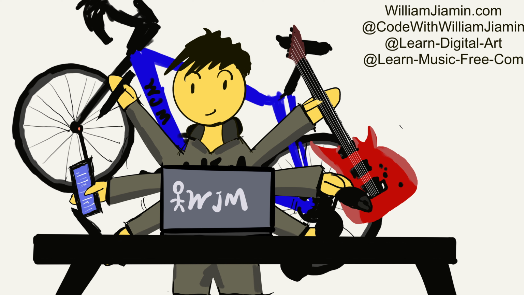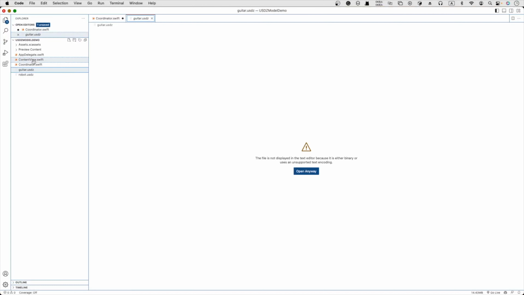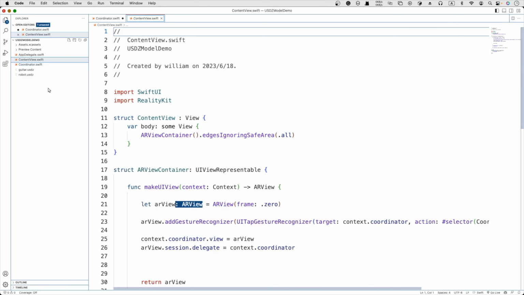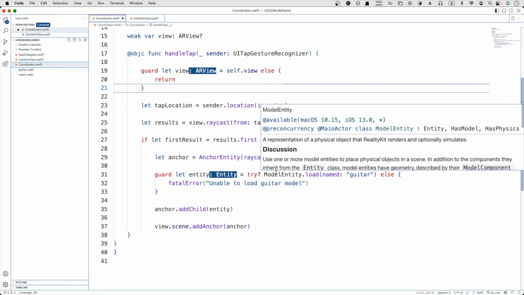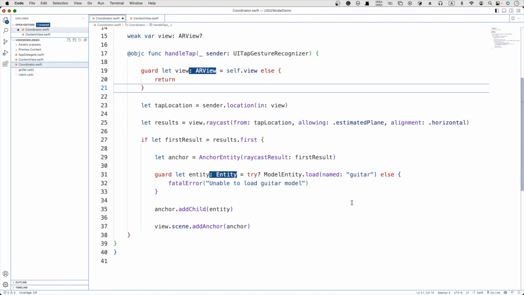Before we actually do that, I'm going to go to Coordinator.swift and make this model loading process a cancelable process, which means that you can cancel the process while it is running.